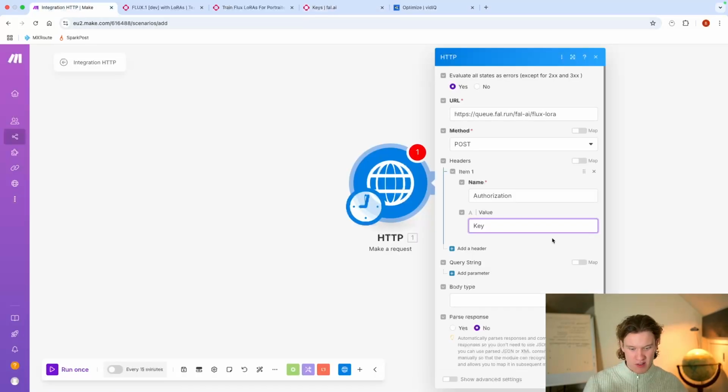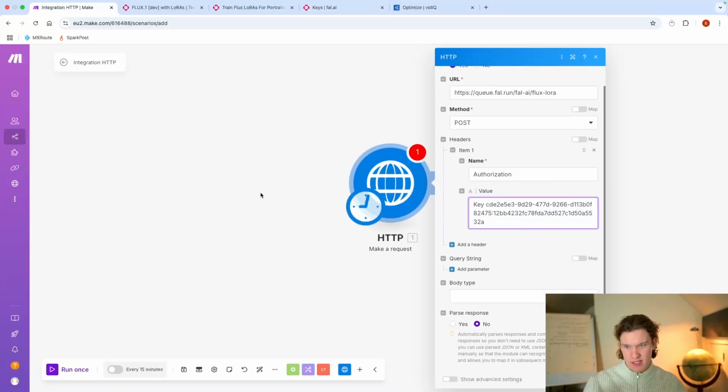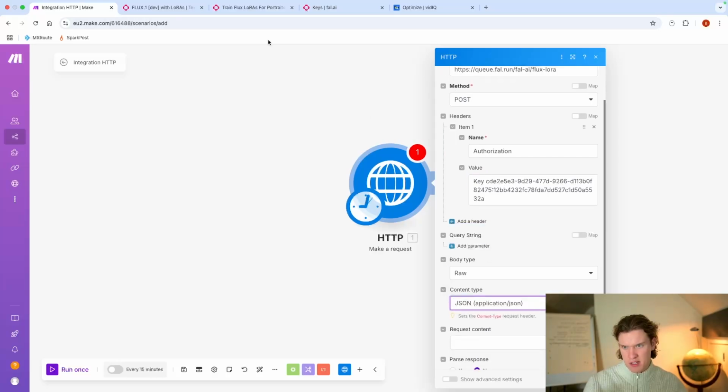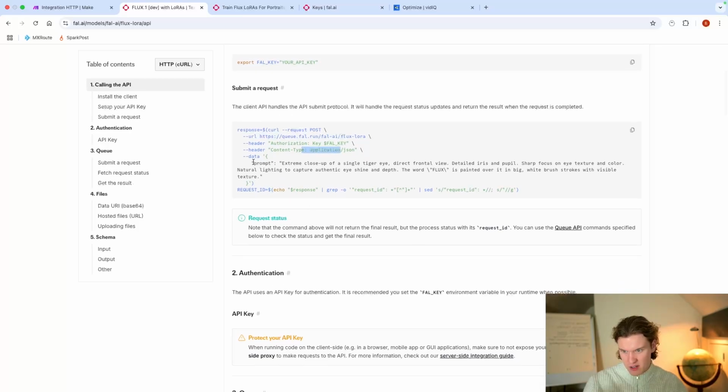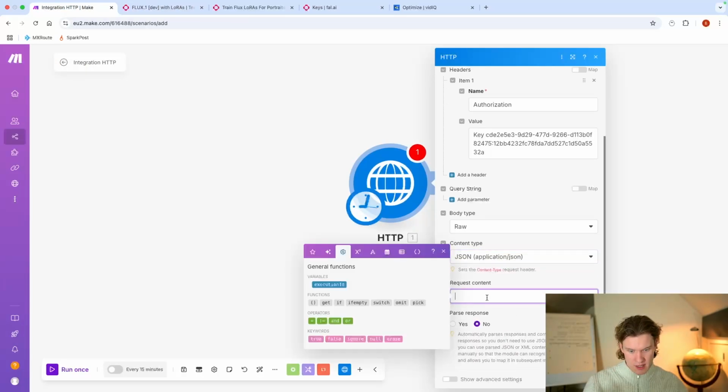Copy that over here, input, easy. And then it'll probably be content type application JSON, and then prompt. Easy as that.